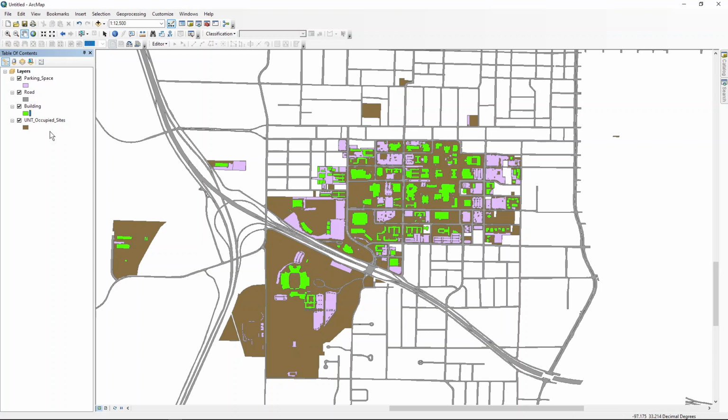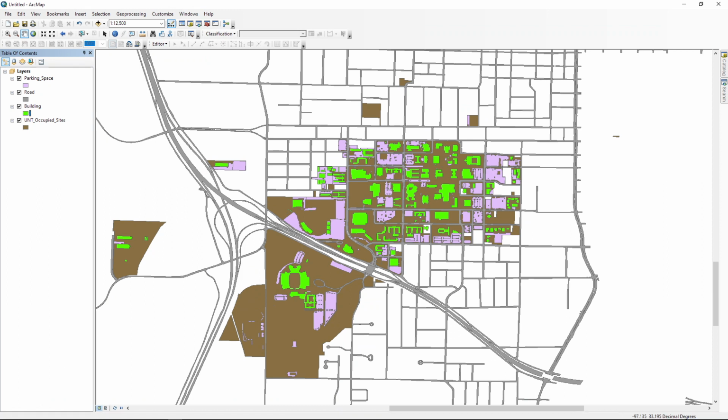If I had chosen leather brown for building, that wouldn't work. And that orange really didn't work because it was too close to that brown color. So you really have to think through what works for your map. What's the best way that the colors are going to work together to create an aesthetically pleasing map? Okay?